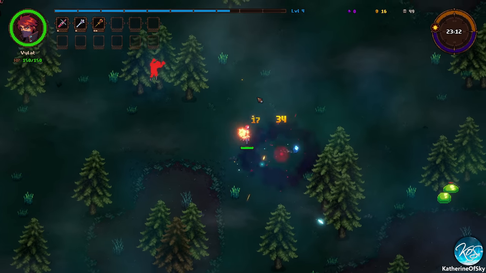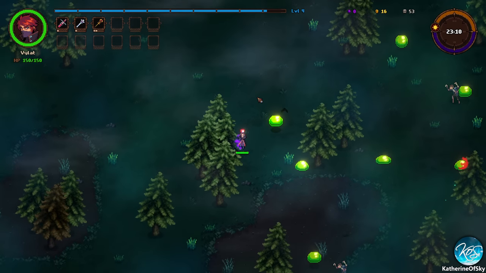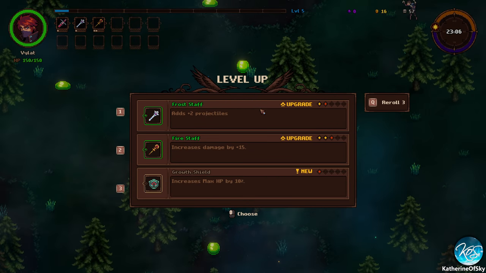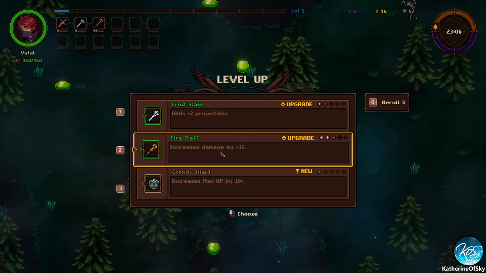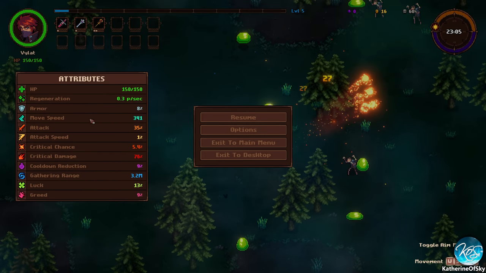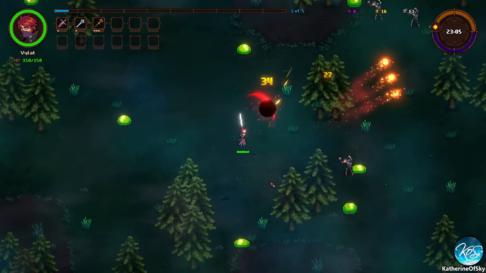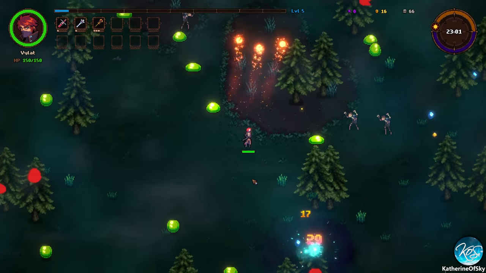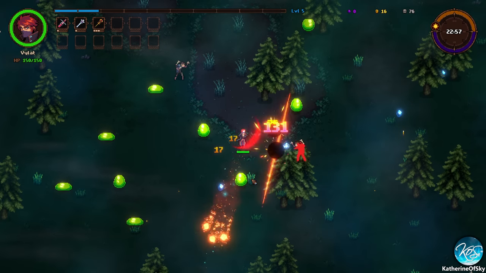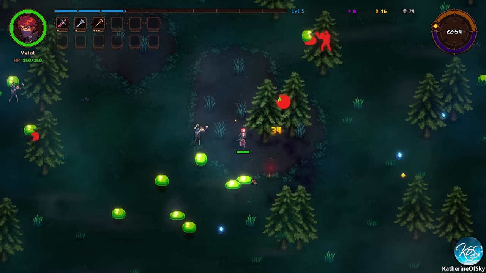I just added those, the pickup range and stuff, just after my last practice run. So I'm like, oh, this is nice. Increases damage by 15. That's nuts. Let's see. If we press escape, you can do aim mode. That's fun. Oh, and we can dash. Cool. We can see what we have here. Attack speed, critical chance. And those are going to go up, obviously, as we unlock more stuff here. Okay, there's an XP blob, crystal thingy.